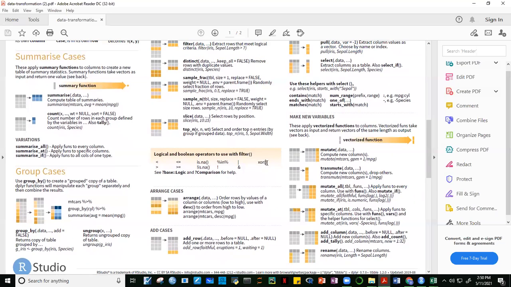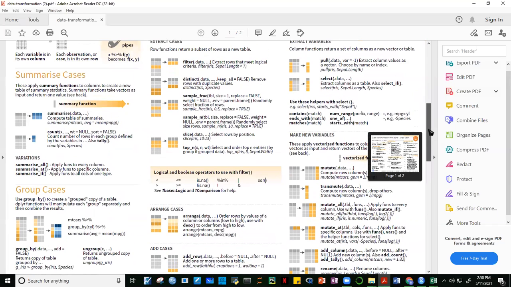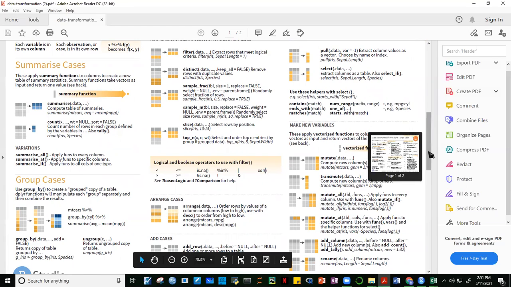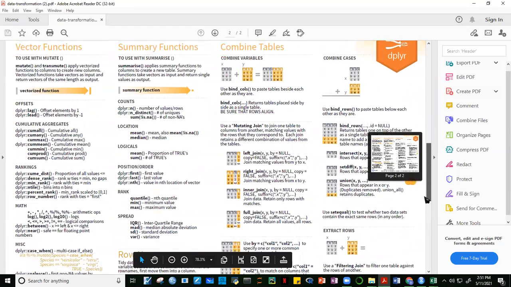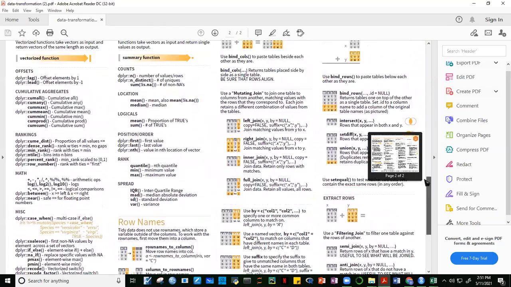Then yung XOR also. Okay, yung arrange naman, if you recall, guys, sinusort na yung object natin. Okay, the default is from lowest to highest or alphabetical A to Z. Then we can also rearrange it by putting a negative sign or putting descending, DESC. Okay, so a lot of things that we can do, guys, with the dplyr.